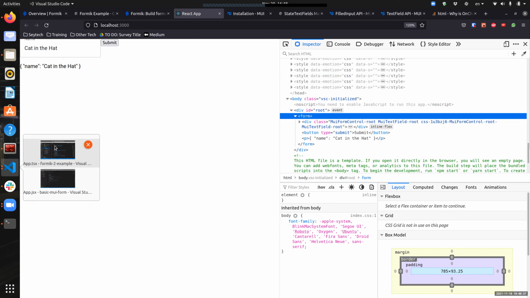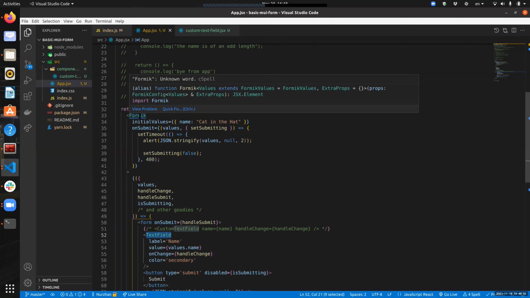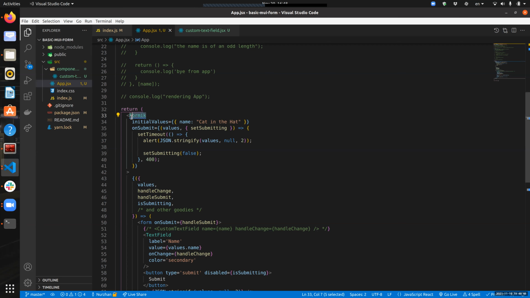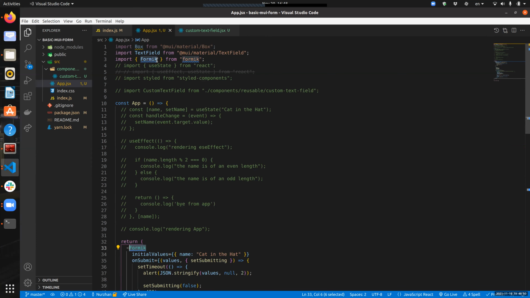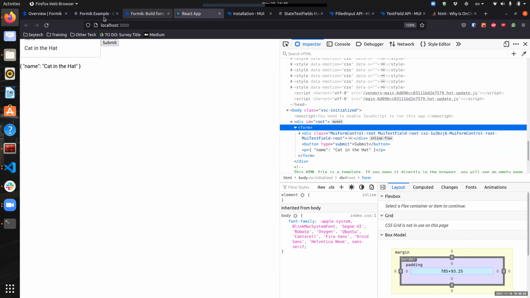It's underlined. Oh, it's just a spelling warning. It says the spelling is wrong, but it's the name of the package, right? So it's correct.